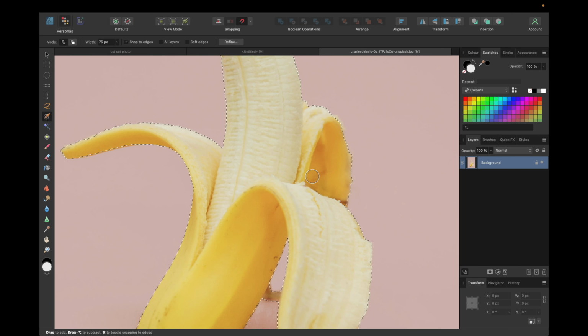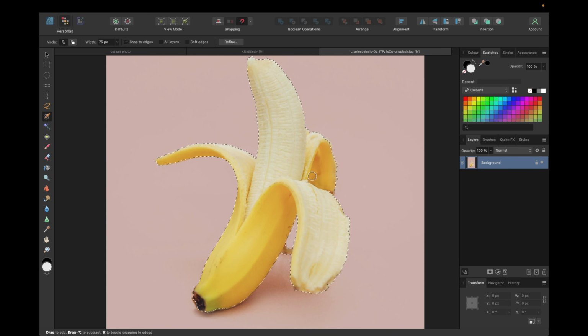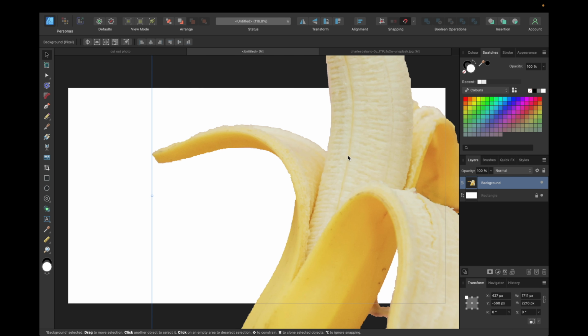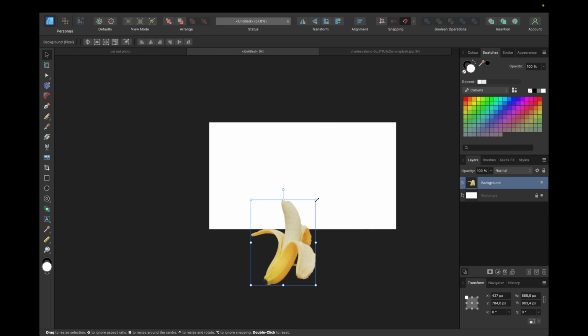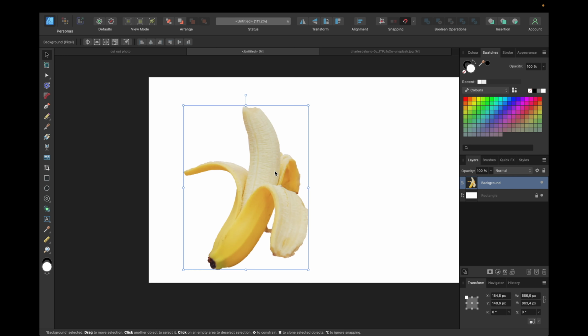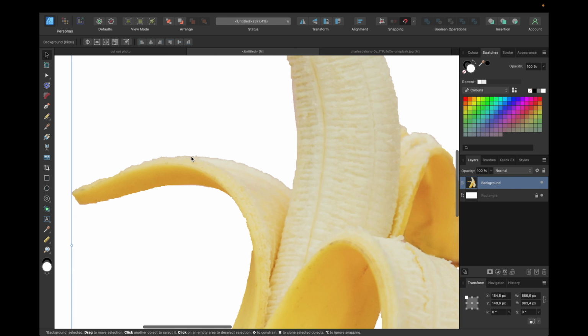And if you're satisfied, what you have to do now is to click on refine right here, and I will show you real quick. So to show you the difference between just using the selection and using refine, which is automatically made by the program, we will quickly copy this one and paste right here. So you see, this is the cutout we made without clicking on refine. So we see it's not very good.